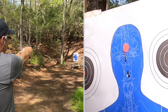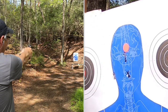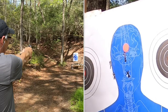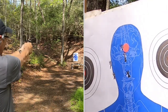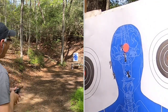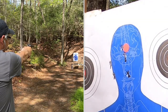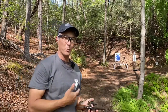Closer. I'm bringing the bead up just a hair. A little left on that one. And I have one more left, but I think that's all holding that head area pretty tightly. So I think that's a pretty tight group.